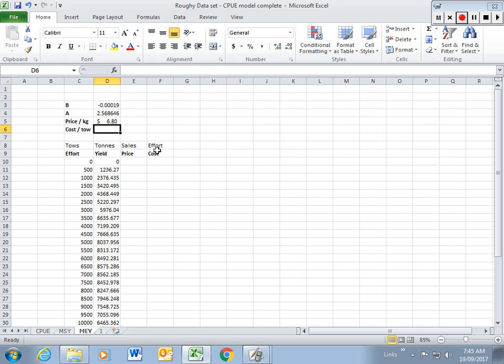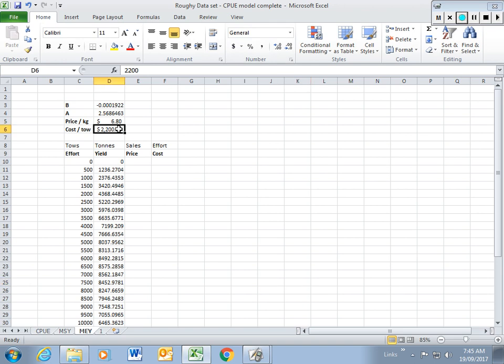Now the effort cost for these guys, we might just plug in there at, let's just say $2,200 a tow for now. And obviously summarised into that is going to be all your insurances, all the diesel, all the food, all the maintenance, slip fees, deckhand fees, paying yourself a wage, paying whatever else is involved in it. They lump it up and term it into the cost per effort or level of effort.